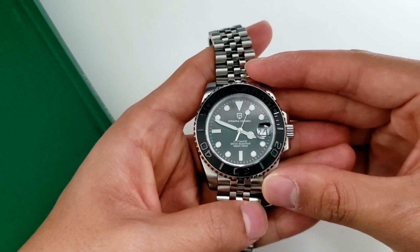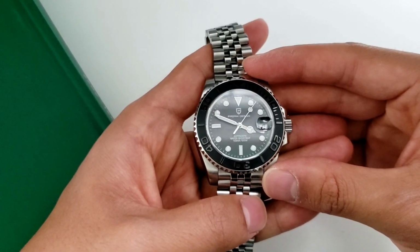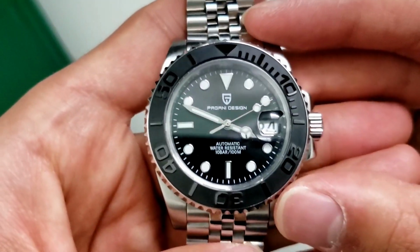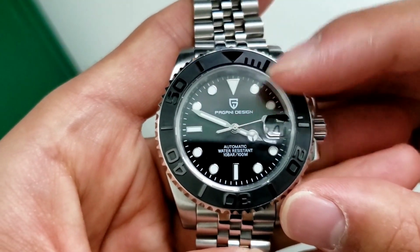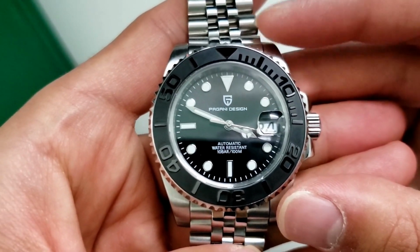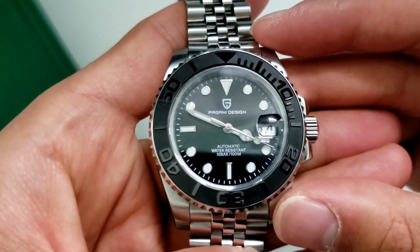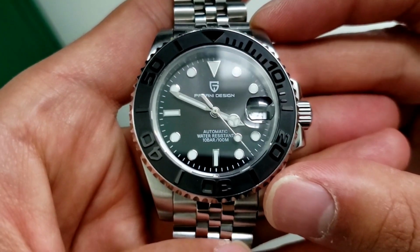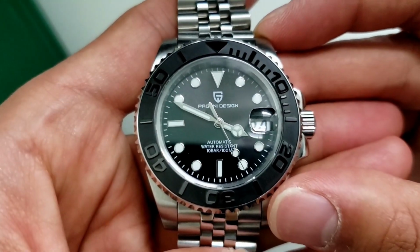This particular model, if you want to go by the Pagani Design model numbers, is PD1651. Let's have a look at that dial. We have the Pagani Design logo and Pagani Design text written just below the 12 o'clock. Printed just above the 6 o'clock is automatic, water resistant, and 10 bar/100 meters.